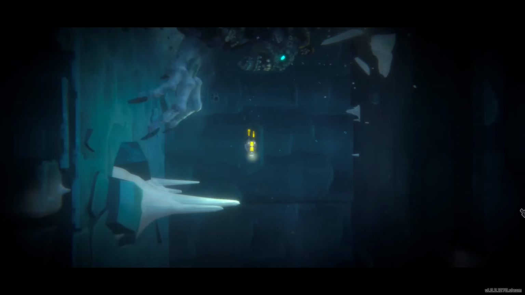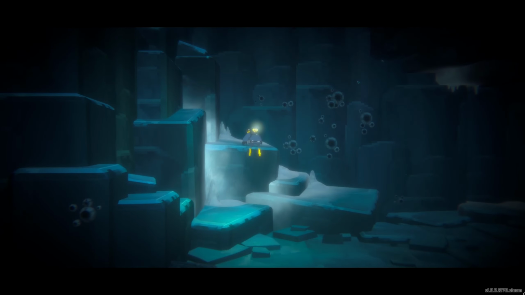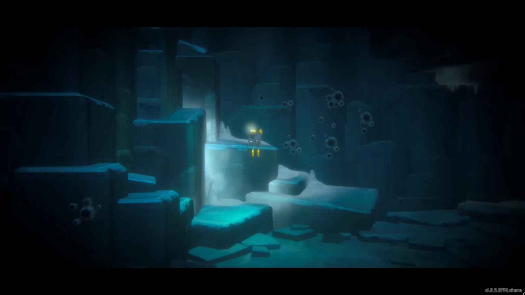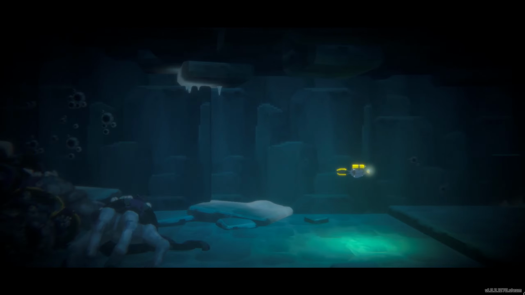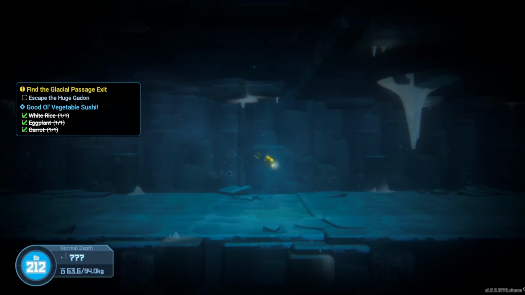Oh, what? Just like that, we escaped? Did I lose the creature? What is this vibration? No, we did not lose the creature. Oh. I shouldn't let my guard down. The current is flowing back to the right. There should be a way out nearby. Let's run away before it awakes. I bet it's awake again.